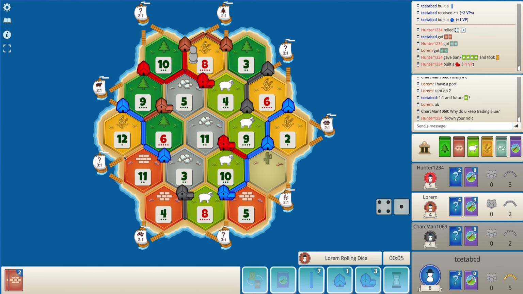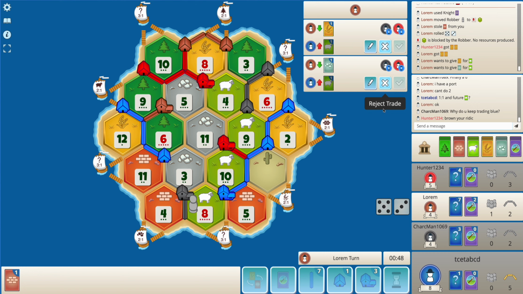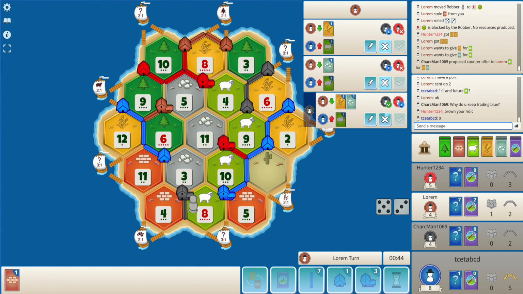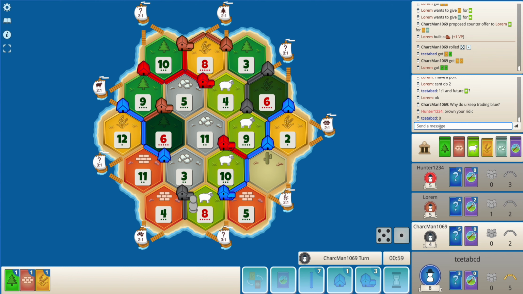Also, I mean, I still have an option of getting a road settlement. Might block the 6 wheat now. Okay, continues to block the 8, it's fine. And if an 8 rolls, that hurts me a little, but hurts black as well. Sixes are good.